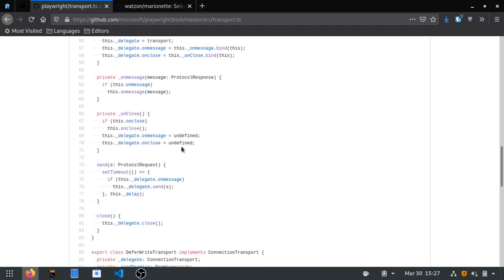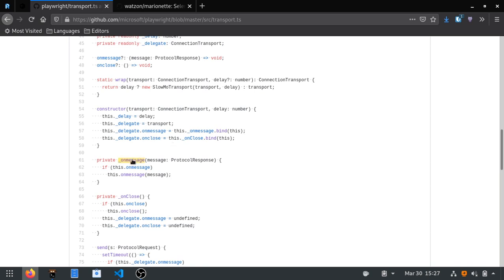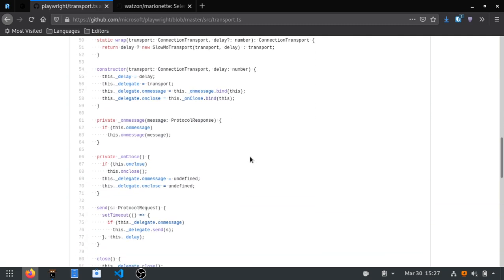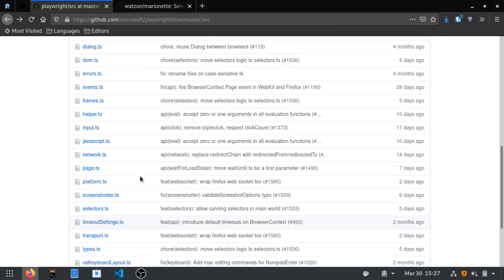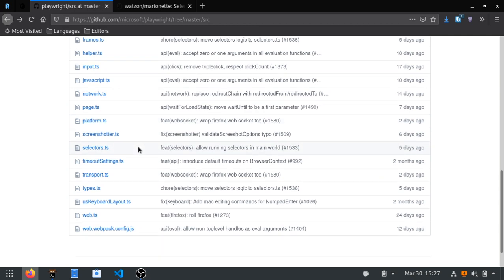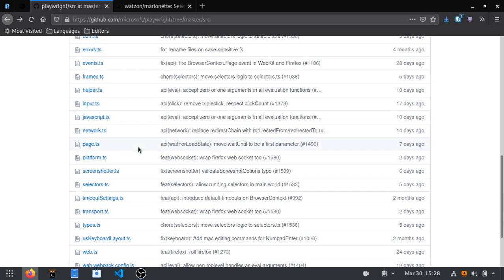Interesting thing is that they're not using actual on message. This is the thing about JavaScript as opposed to Crystal that drove me away from porting Puppeteer in the beginning: JavaScript is a very, very evented, event-based language.